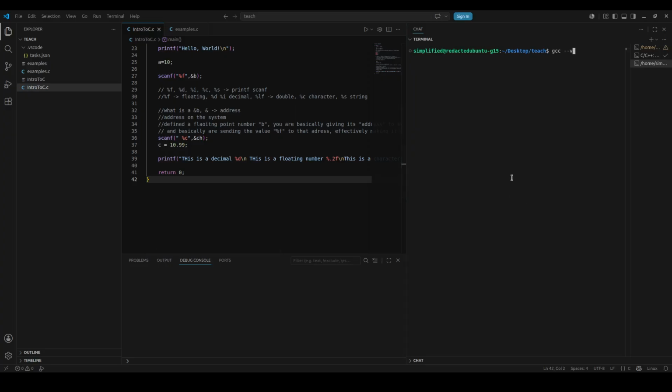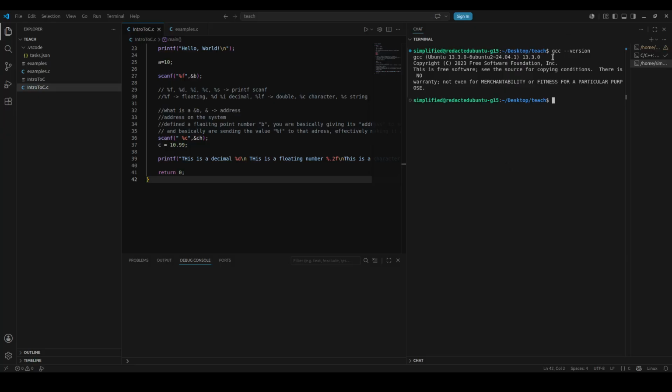So gcc will be your compiler, or rather my compiler, because I'm running the GCC compiler on the operating system called Ubuntu. You can also use different compilers like Clang or MSVC. I think that's what it's called. I might be wrong, but there are multiple different compilers available to you in the market, and you will be able to use them, right?